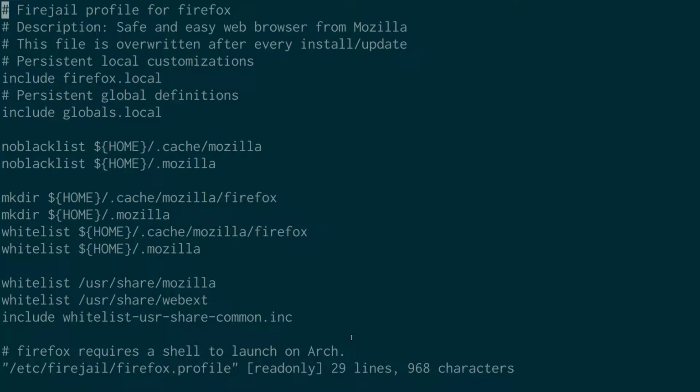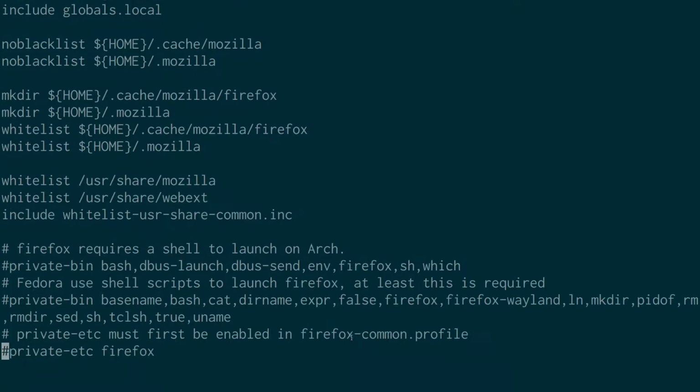What I remember is, as you can see here, we've got persistent local customizations: include firefox.local and then globals.local. And in this main Firefox file, you've got sort of no blacklist, whitelist, stuff like that.